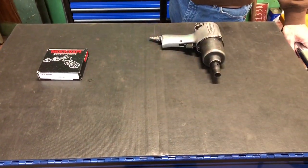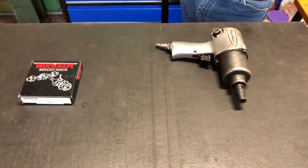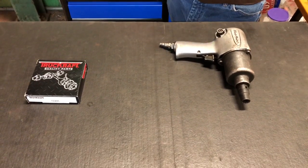I'm going to show you guys what you got to have, and we're gonna get started. All right, guys. Bill's gonna talk to you about what all you gotta have and what we gotta do to get this seal replaced. All right, we're replacing a pinion seal.